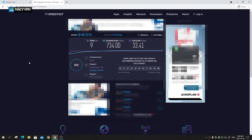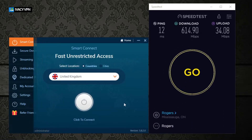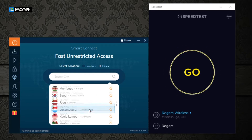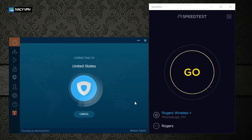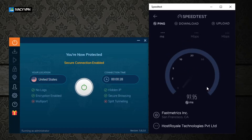One more thing: during speed testing you can change the server to make your internet test faster, but we do not recommend doing that. Now we're going to place the first VPN test. We'll change the connection to cities, scroll down, and select San Francisco. It takes a couple of seconds to connect. Sometimes there's a rush-hour slowdown. Now we are connected to San Francisco — let's reload and see the new result.